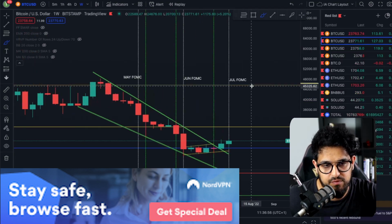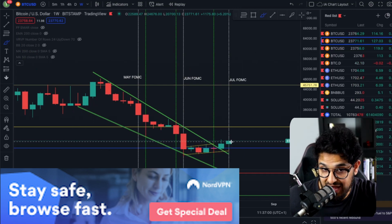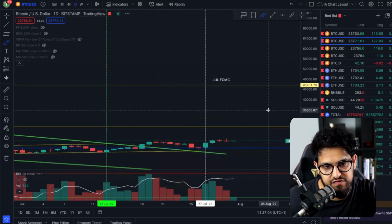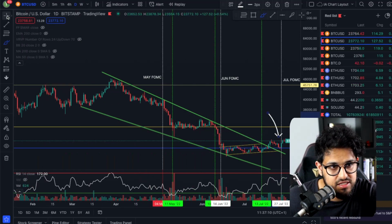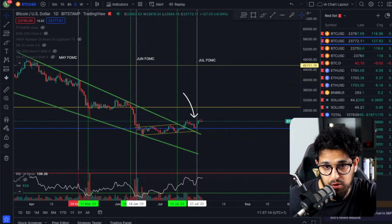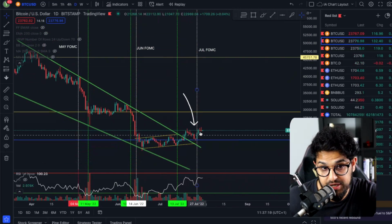Also, just to show you it from this point of view, our long-term downward trend, we have got the breakout. We have got the confirmation candle here on the weekly time frame. So this is a good sign. If you look at it from the daily, it looks like it's slowly trying to keep up its uptrend on the breakout. It's trying to keep the momentum on the breakout. It's not the most powerful breakout, right? I mean, you want a nice, strong breakout through here, but it's making progress.